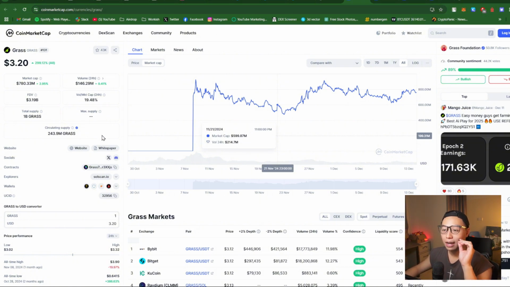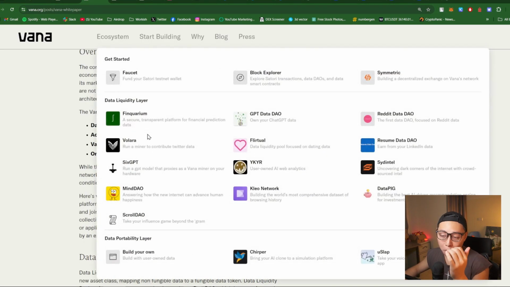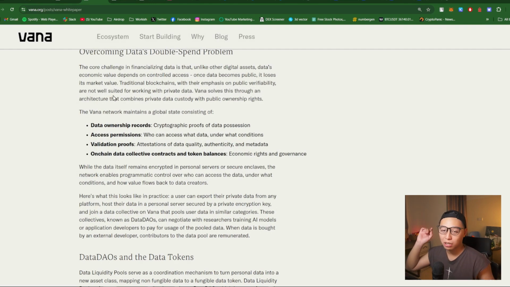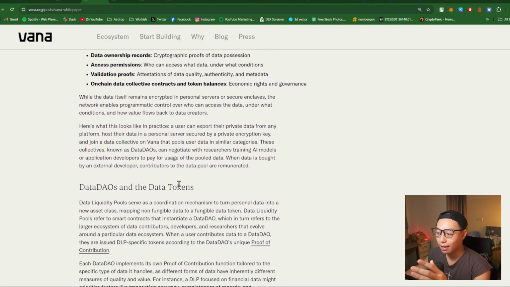VANA, on the other hand, uses your actual personal data from social posts, finance, health, and everything, and you have to contribute your data to different DataDAOs that each have different data requirements and incentives. So, in theory, VANA is much more complicated than Grass. Grass is just one extension, a click of a button, let it run in the background. In VANA, you have to choose different data, different DAOs, and weigh which DAO is more profitable and has better performance than the other DAOs. So that's a little bit more complicated. But with that complexity comes more incentivization.